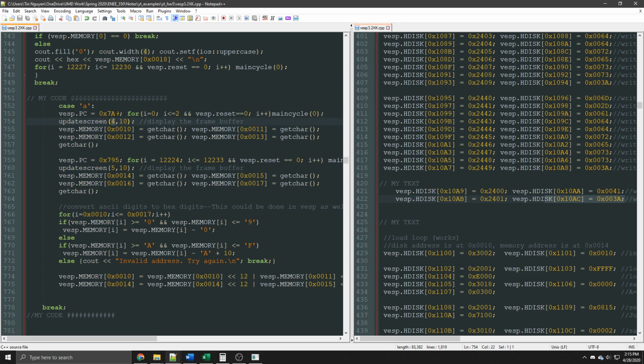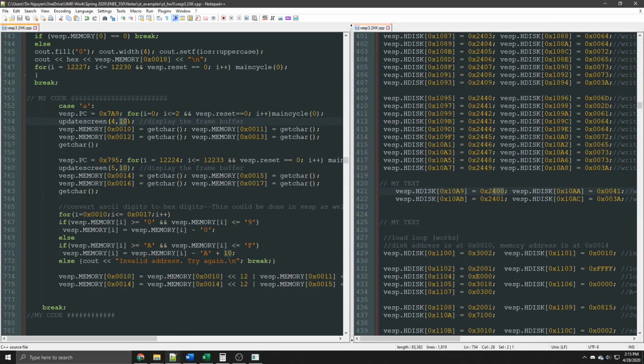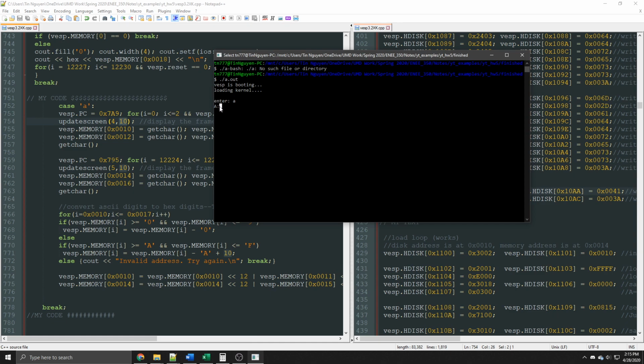And this is how the function will work. It will update the y-axis on line 4, which is what we've written because we stored our value in line 4. And it's going to change the screen in the X direction 10 units. If you look here, it's 1, 2, 3, 4, 5, 6, 7, 8, 9, 10.